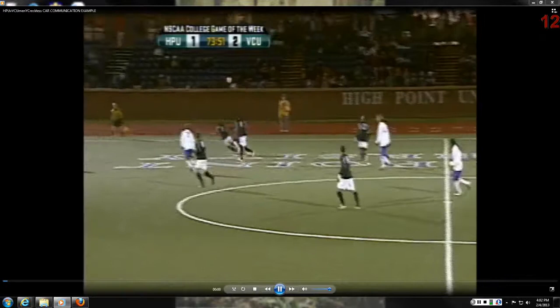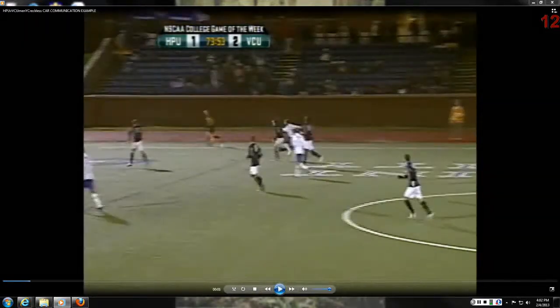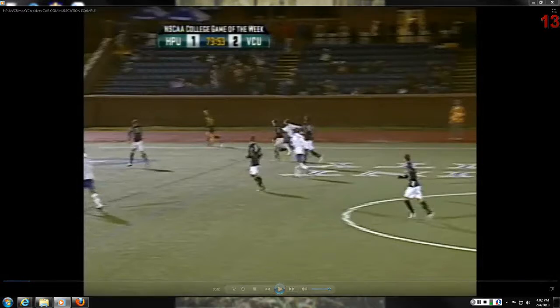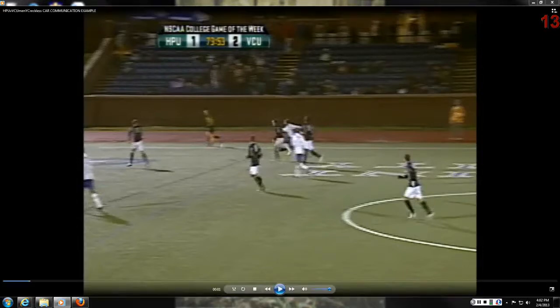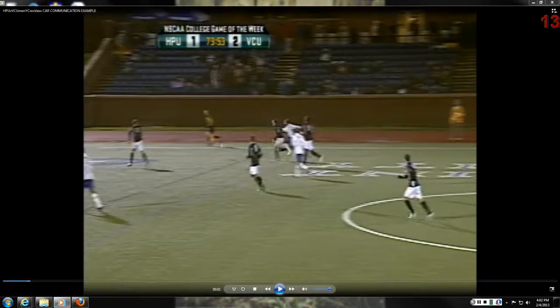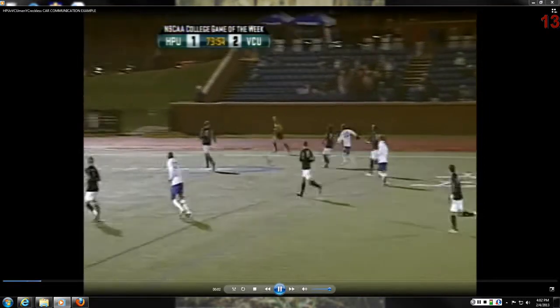There's a couple of things that go along with this video that I want to point out. Not only does he communicate with the assistant referee, but he does a very good job of keeping his eyes and the assistant referee's eyes on the bulk of the players instead of turning his back to the field and talking directly with the assistant referee. Not only that, but I want to show you something else that he does that I like very much when we're talking about how to issue cards.